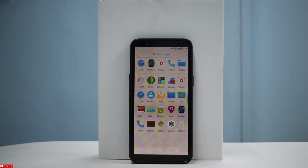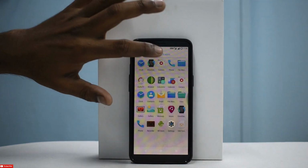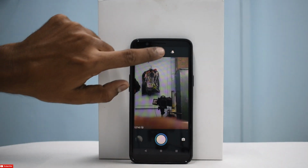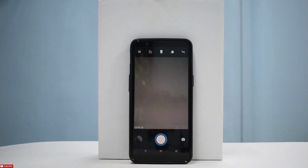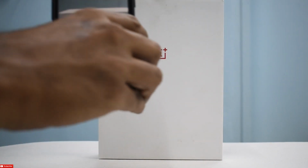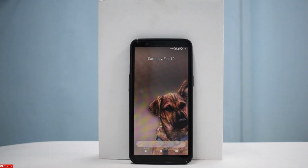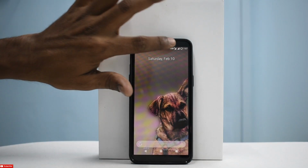We will have a look at, shall we start with the camera? Yeah, let's start with the camera. So that's your front camera, and if you go to the back camera, it works as well. So the good thing is stability over here. It doesn't go ahead and crash or something, as it happens with some of the Oreo based custom ROMs. The only thing is the quality of the camera won't be as great as it is on stock Oxygen OS, or it won't be having probably a portrait mode, which I didn't see in this particular option.